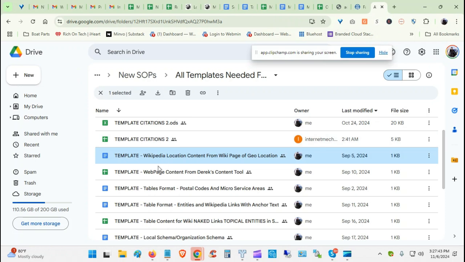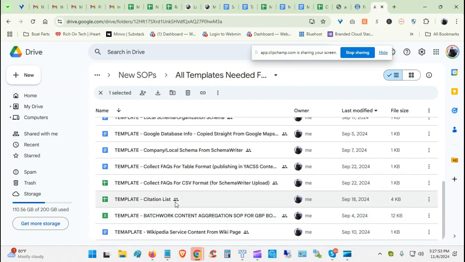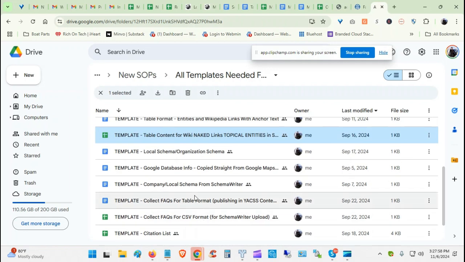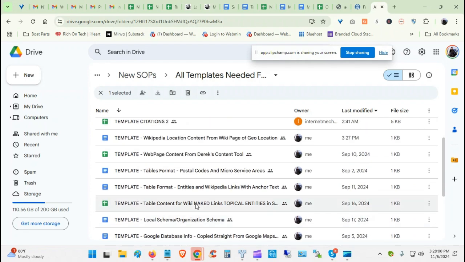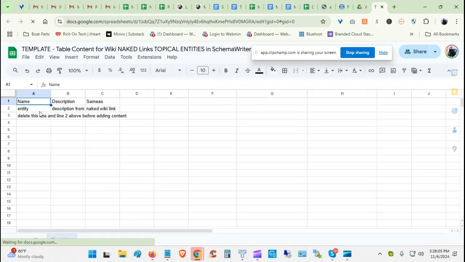So that is when we store the same information in a template. So let's see here. Wikipedia services, template, FAQs. So here's table content for Wikipedia. So we'll put everything here because we're going to use this, as you saw in the Schema Writer templates, as part of our schema.